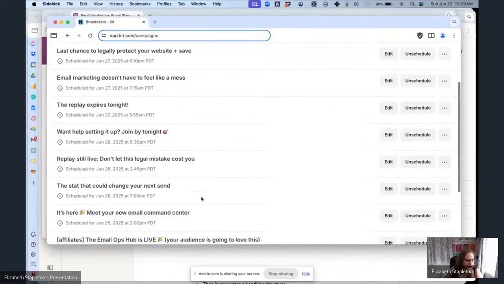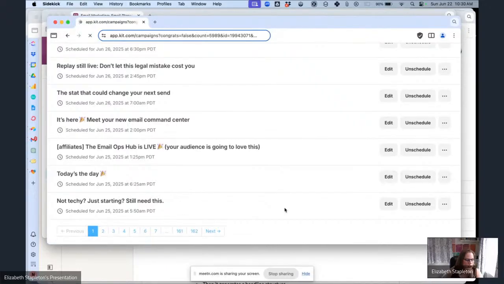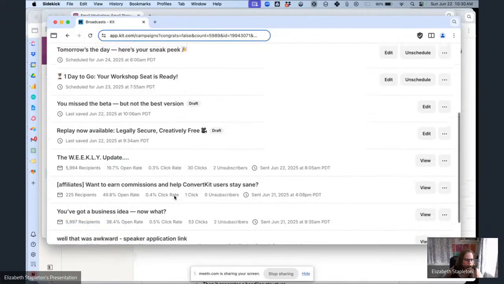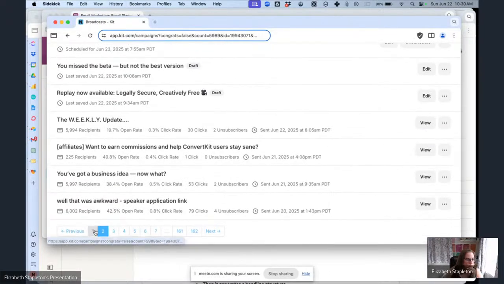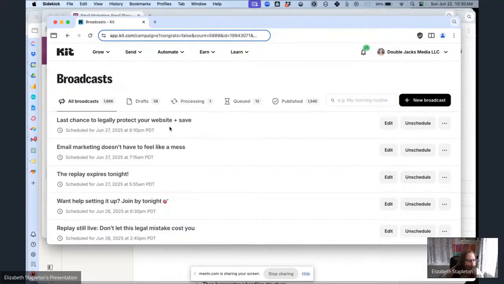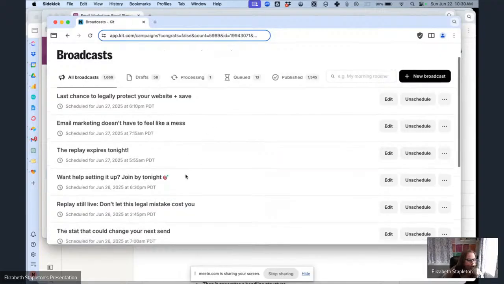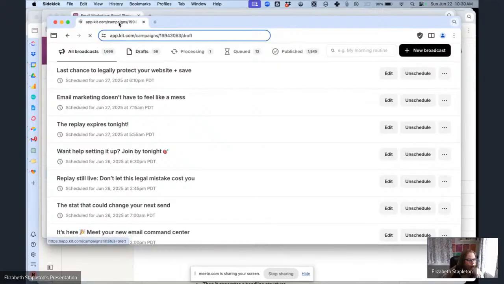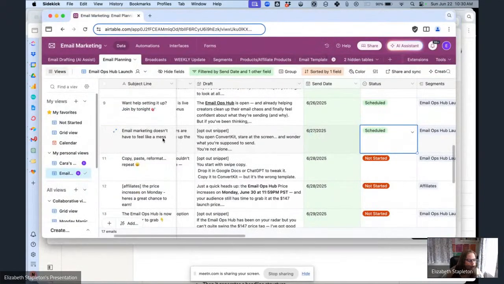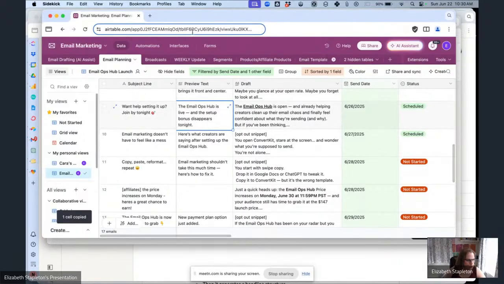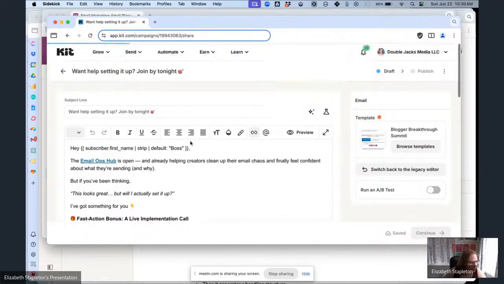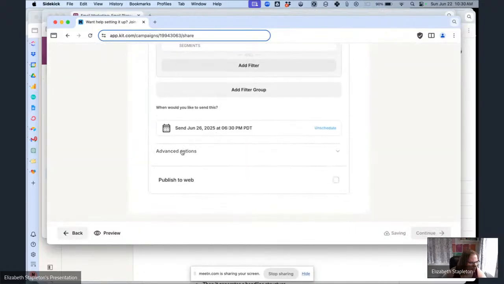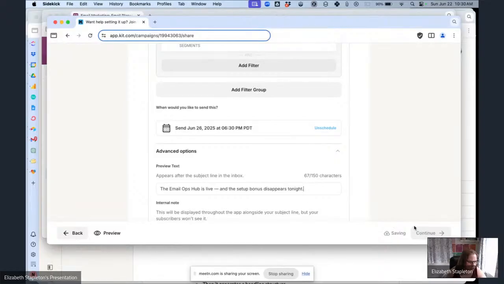Fortunately, ConvertKit has updated it so that it doesn't completely undo your scheduling if you need to edit. Oh yeah, so this was on page 1. Let's grab one I just did. We're gonna do a quick edit of this. We're gonna grab the preview text so that they're not seeing the snippet as the first thing. You know what I mean? See, so it saves that. I just have to go and add the preview text, and it's still fine.